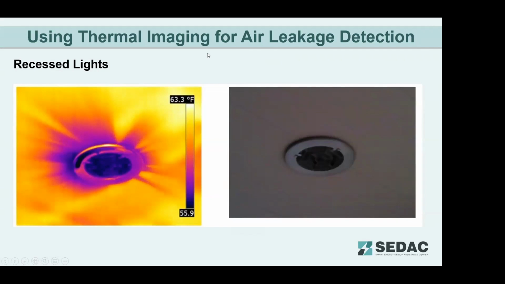Recessed lights, can lights, pot lights, eyeballs, a lot of different names for them. They're all notorious for leaking air. Again, the blower door's running, showing all that air coming through the recessed light. You don't have to have the blower door or camera. You can just put a hand up there and you can feel that air coming through it. So we'd like to see those sealed up.